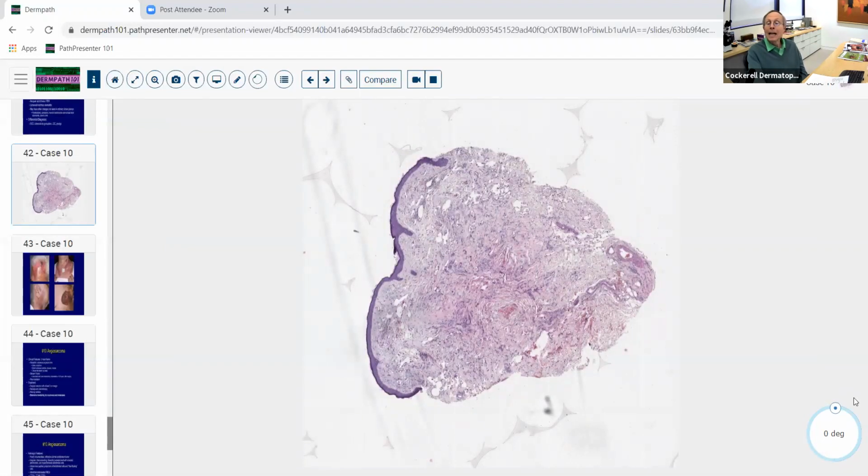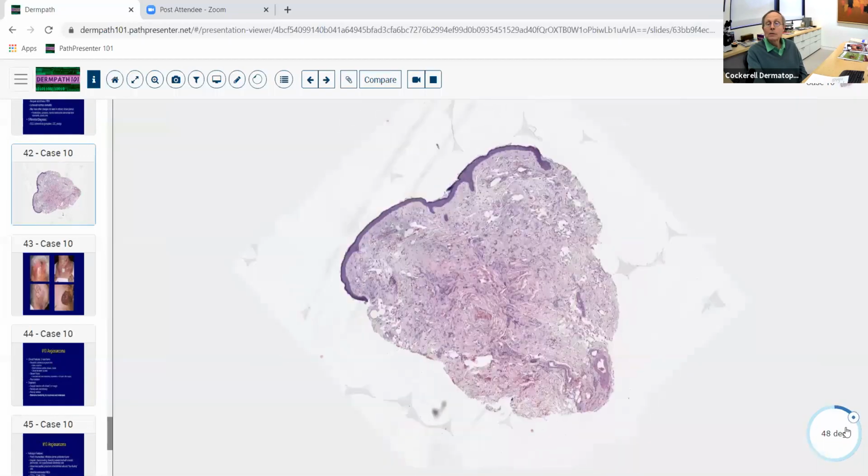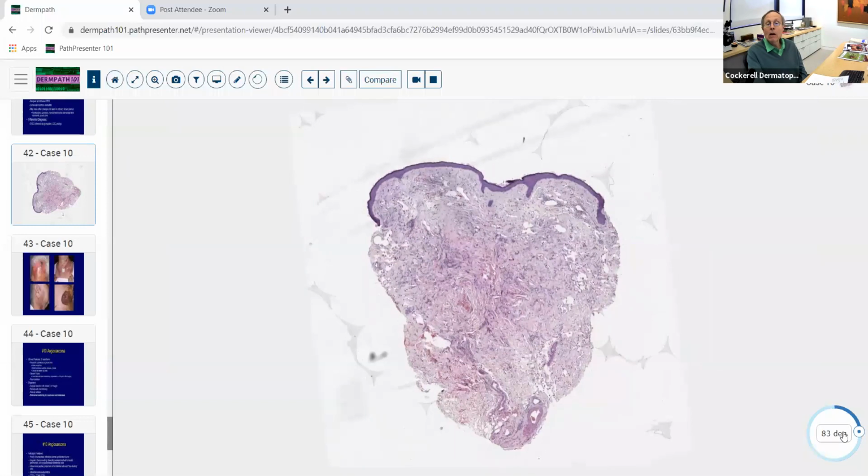Okay. Last one we're going to do today is this one. We got a punch biopsy. Okay. And at low magnification, is it inflammatory or neoplastic? Well, sure doesn't look like there's a lot of inflammatory cells here, does it? We've once again got spaces, holes in the epidermis. So something's going on to cause these clear areas.